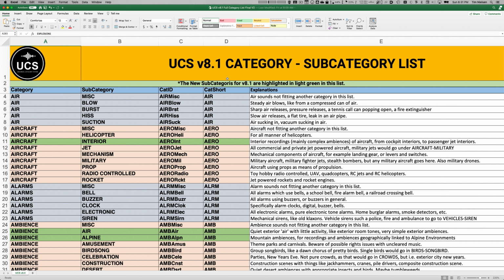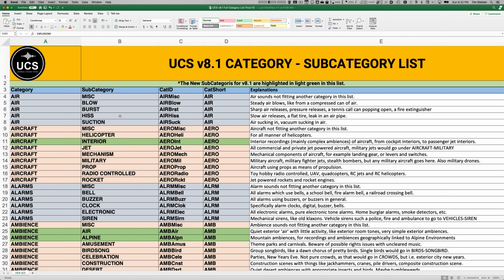Let's just scroll down through the list and see what's new. So we've added some new interior subcategories for certain things: aircraft, we'll see when we get down farther, boats, vehicles, trains. The idea here is that these would be ambiences or composite recordings of an interior location of a vehicle. In the case of aircraft interior, you're a passenger flying across the country, and you're recording some ambience in the passenger compartment of an aircraft, or you somehow convince somebody to put a microphone in the cockpit of a helicopter or something like that.